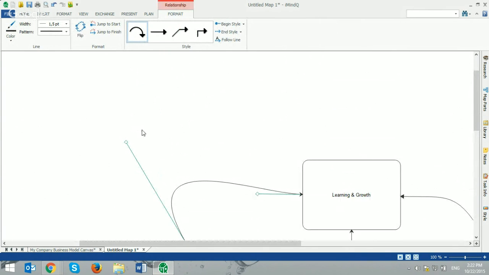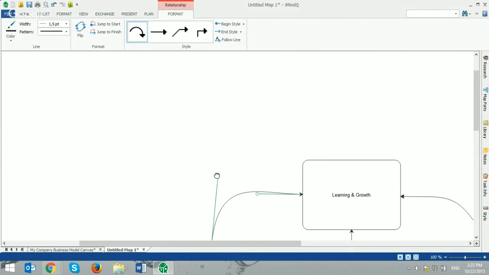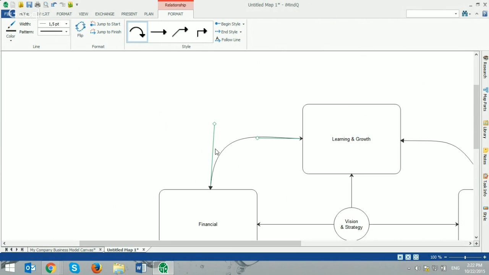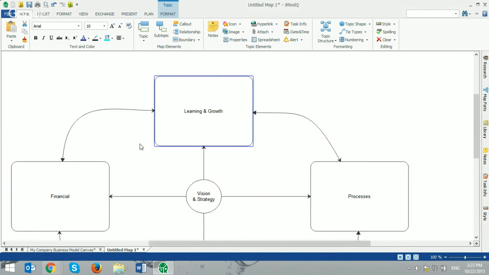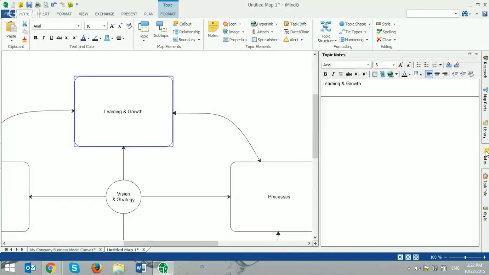As I'm resizing, I'm going to mention that for each of these parts, the manager that needs to make a certain strategic decision has to decide the objectives of each part, the measures, the targets, and the initiatives. So in order to add this, I'm going to select each of these notes, and in the notes part, I'm going to insert a table.